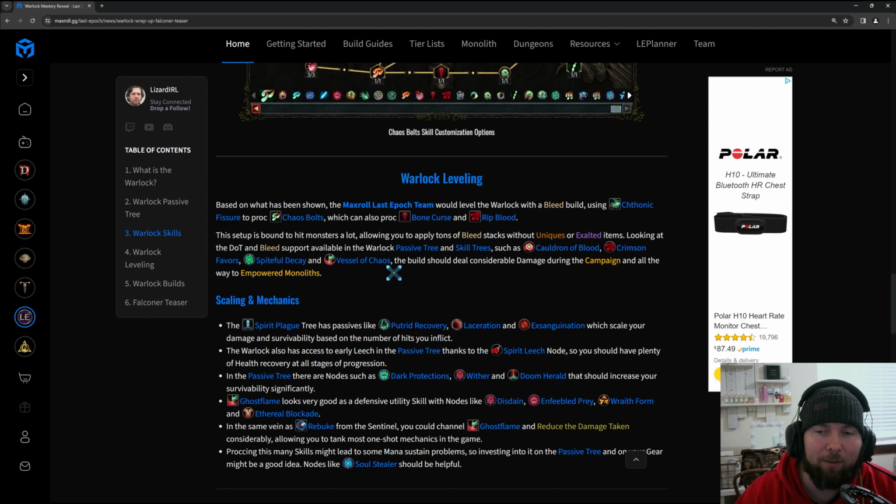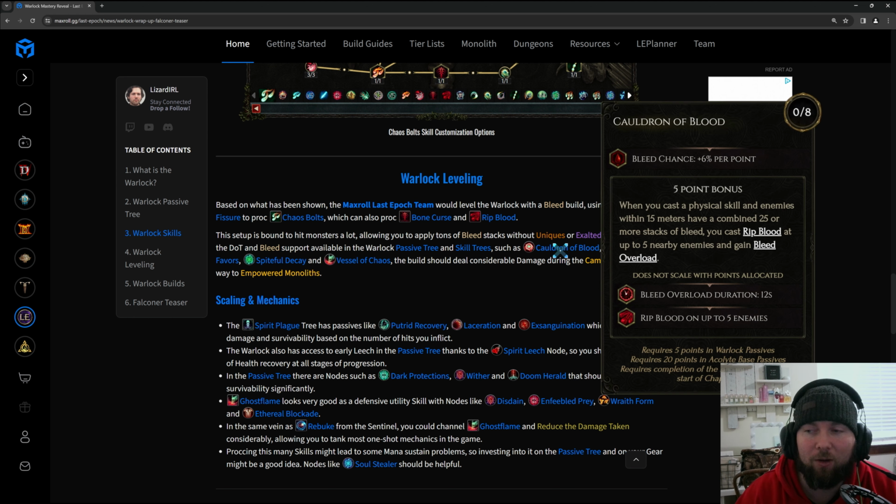Looking at the dot and bleed support available in the Warlock passive tree and skill trees, such as the Cauldron of Blood, which gives you that bleed overload and then Rip Blood onto 5 nearby enemies, as well as once it's active, you're casting a Rip Blood every second going off of that, which basically means Rip Bloods will just constantly be going, and you can get a lot of bleed chance out of Rip Blood, on top of this actually giving you bleed chance through the passive itself.